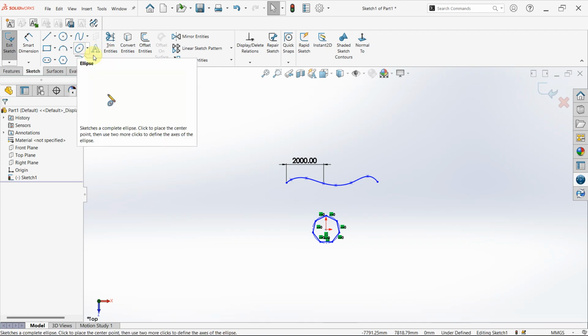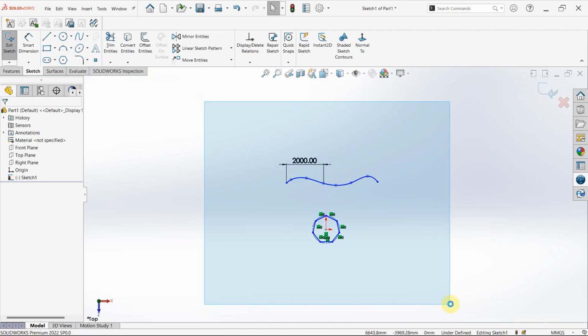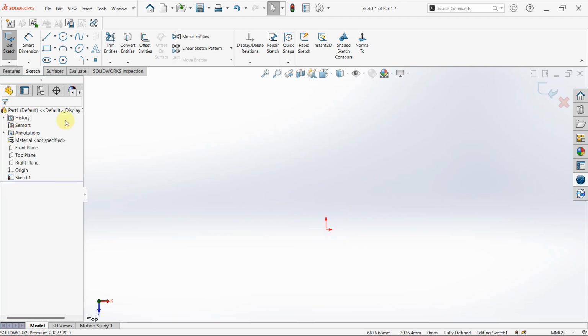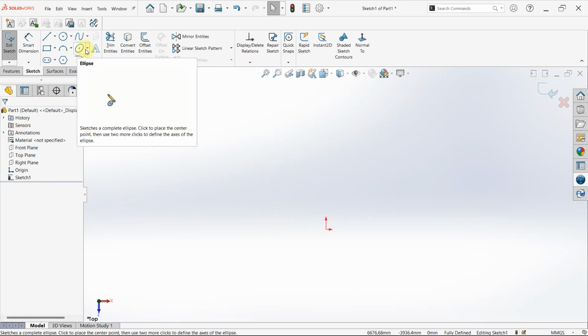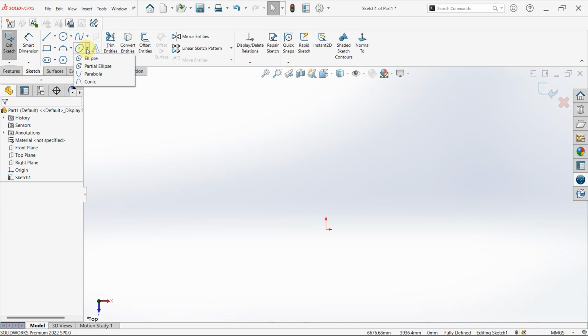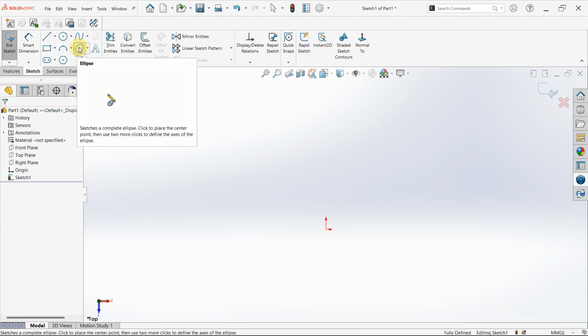So the next thing is ellipse. How to create an ellipse in SolidWorks. To create an ellipse, we have not just ellipse from that toolbox. We have ellipse, partial ellipse, parabola, conics. Those four options are there.